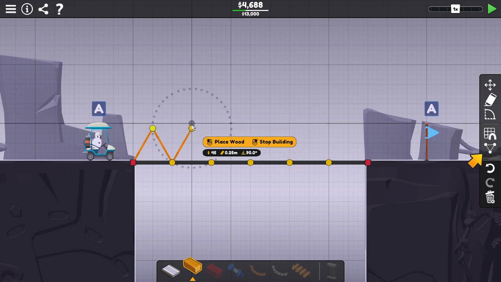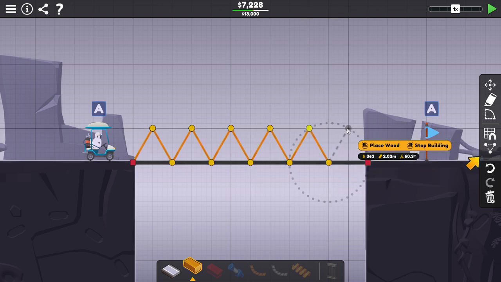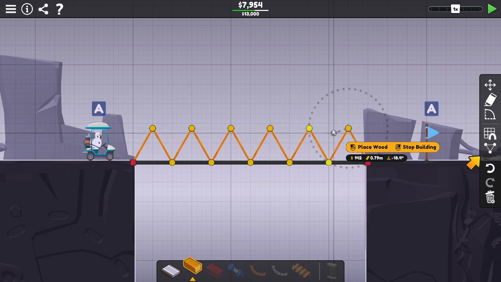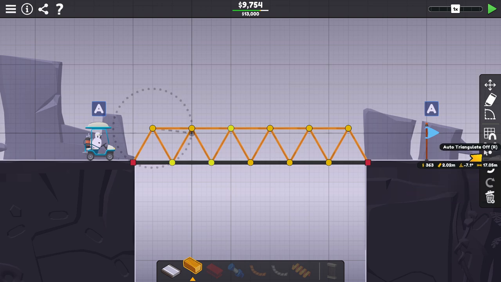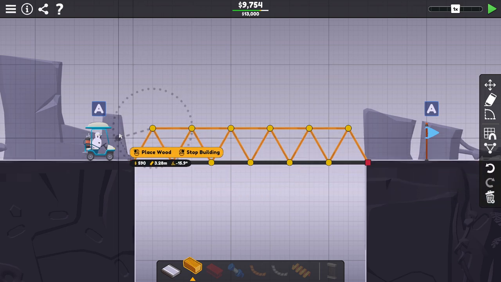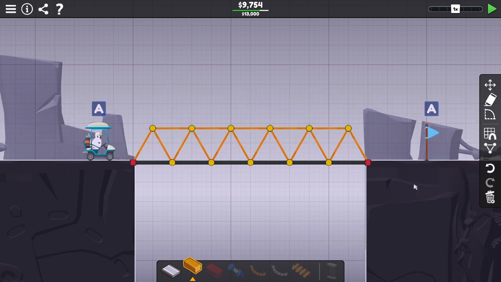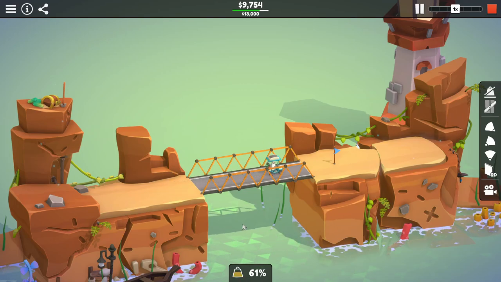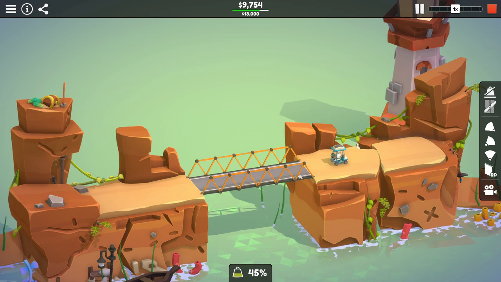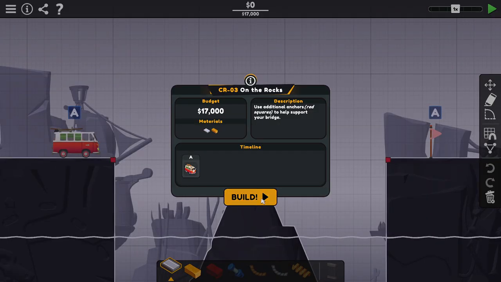Triangles, triangles, triangles. Complete the triangles. Now we complete the triangles and auto triangulate off. Auto triangulate on. Oh, so I don't have to do that. But I need the triangles here, right? This is what I need. We did it. Why would I not auto triangle there? I feel like that's the play.